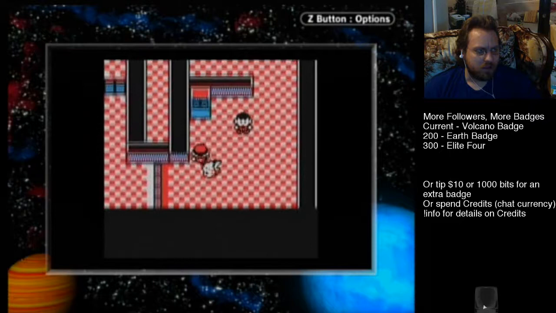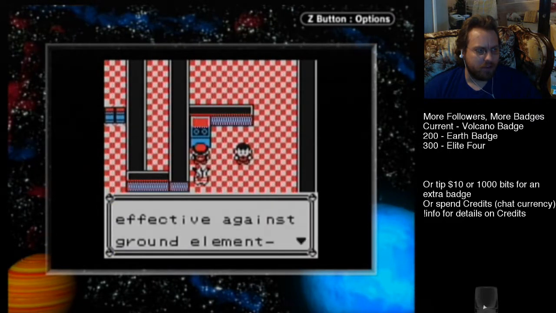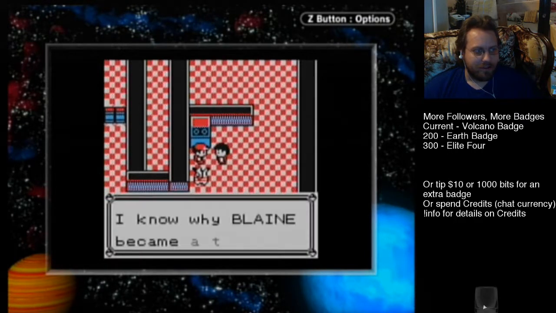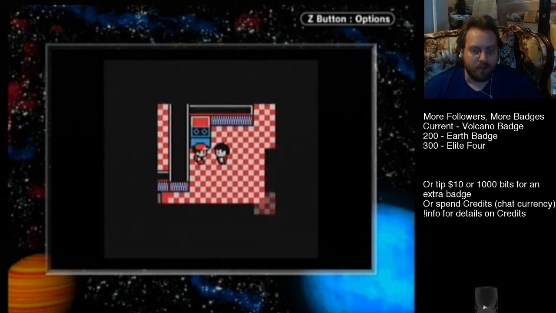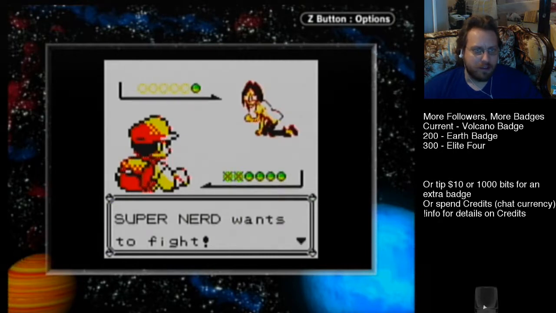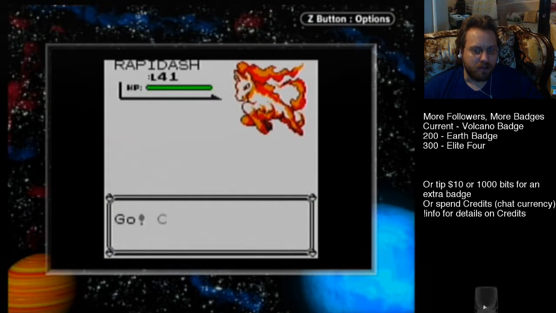Okay, what do we have here? Test your skill. Are thunder moves effective against ground element type? No, they're not effective, so I'd say yes so that I fight the dude. I know why Blaine became a trainer. Okay, why did Blaine become a trainer? Because it's the Pokemon universe and pretty much everyone becomes trainers? Like, if you're not a trainer, you're nothing. You're no one.